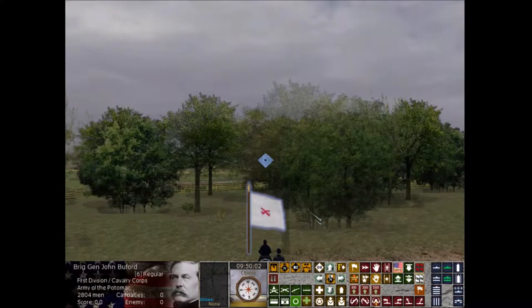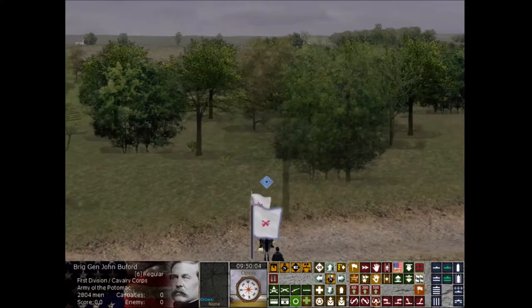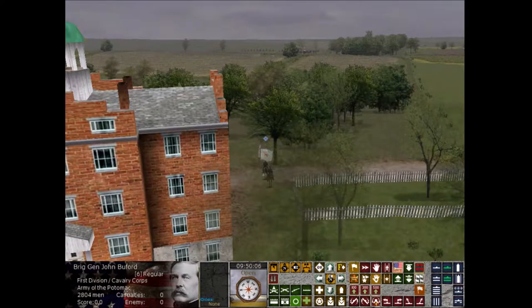Welcome back to those of you who didn't want to hear the history. General Buford has descended from the cupola of the Lutheran Seminary, and a courier approaches with a report.